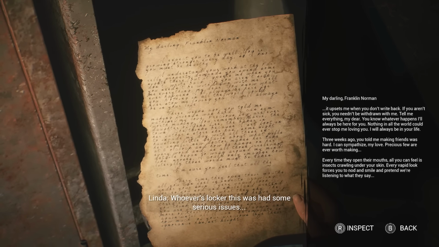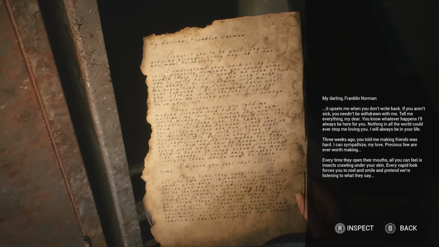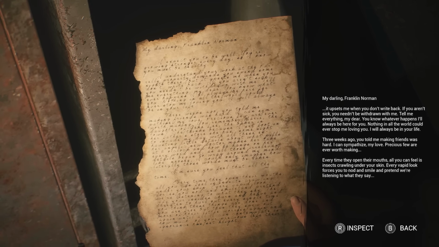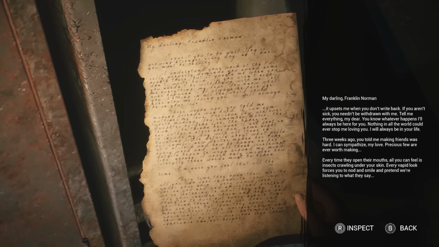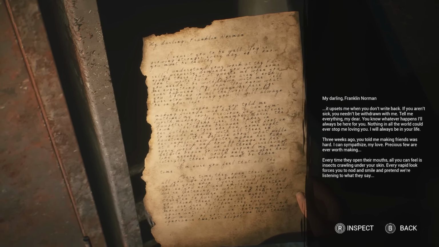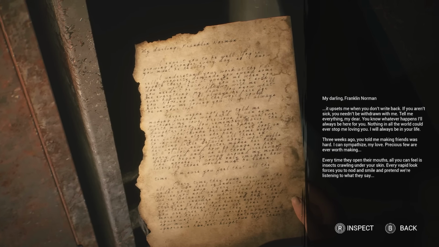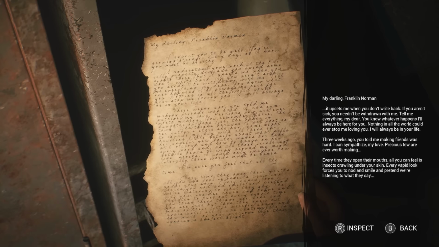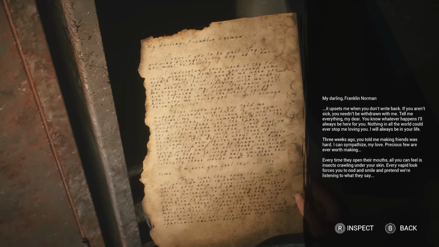Whoever's locker this was had some serious issues. This is my darling Franklin Norman. It upsets me when you don't write back. If you aren't sick, you needn't be withdrawn with me. Tell me everything, my dear. You know whatever happens, I'll always be here for you. Nothing in the world could ever stop me from loving you. I will always be in your life.